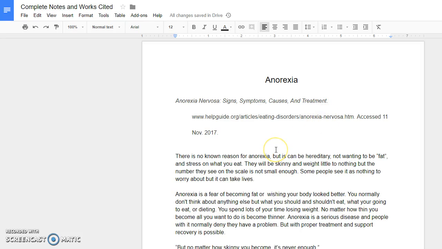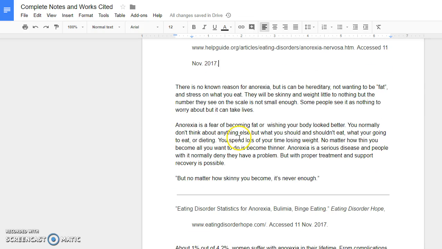Okay, so this is an example page of a student's work from a previous year. They put the title of what it is that they're searching at the top here, but you can see it's the complete notes and works cited. And their first source is right here, and they clearly have included detailed information. Anything that they did a direct quote, they put quote marks around. And they also inserted a line here, and I'll show you how to do that later, between their sources.